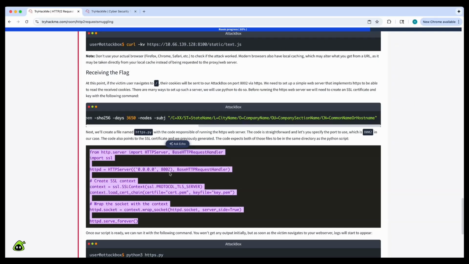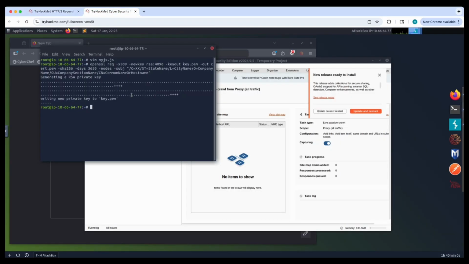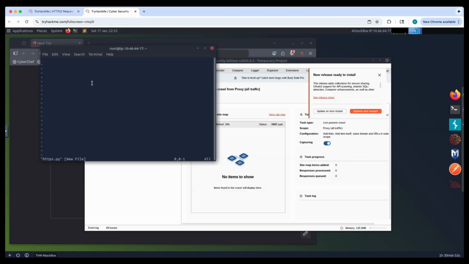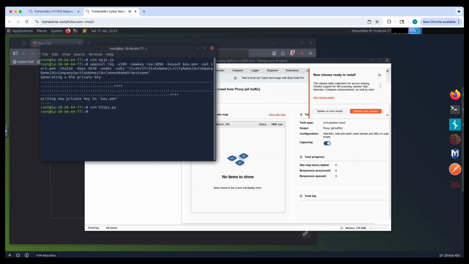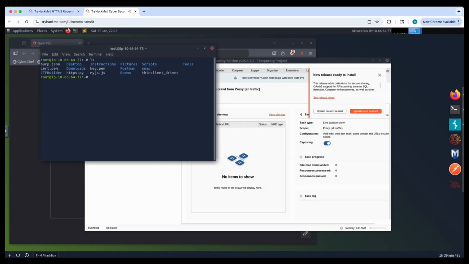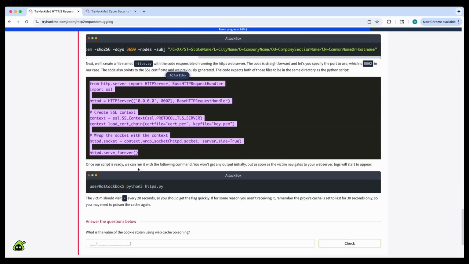Port 8002. Now, our script is ready. We can run it with the following command.